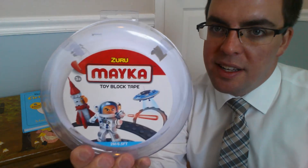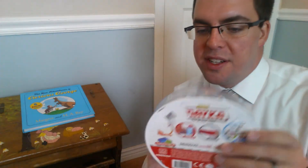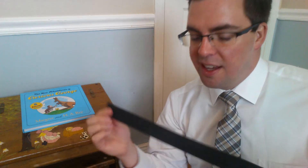Time for a market review of something that showed up on Indiegogo. I'm talking about Maka brand Toy Brick Tape. This was an Indiegogo project initially and I was so excited about it that I almost backed their project, but instead I was like, it's not something I need. Then all of a sudden it shows up in our local Walmarts in Utah County and we had to get some.